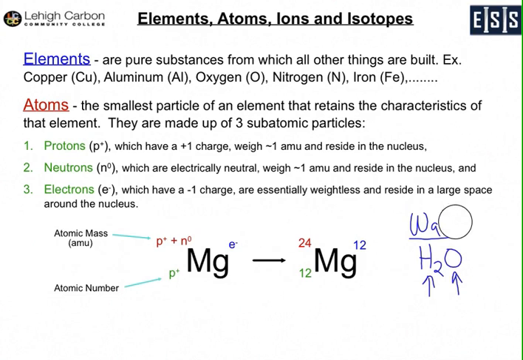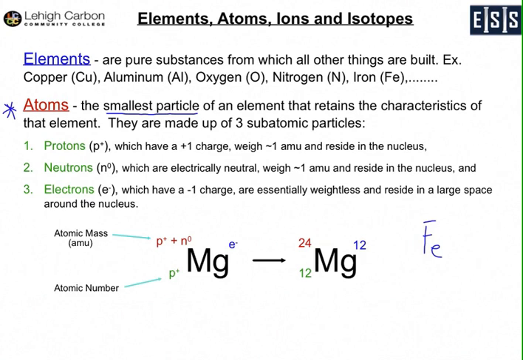Now, if you take a pure element, and let's use an example of iron. People can visualize, hopefully, a block of iron. That is an element, a pure substance. It's just iron in that block of metal that you have. If you break that block of metal down to the smallest piece, okay, we say here the smallest particle that still retains the characteristics of the element, then you're down to an atom. So that's what an atom represents.